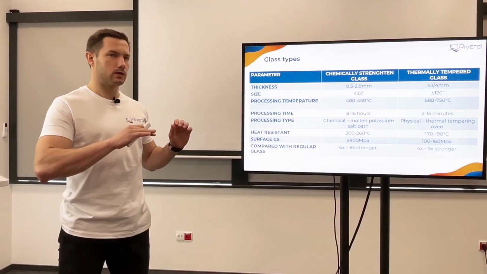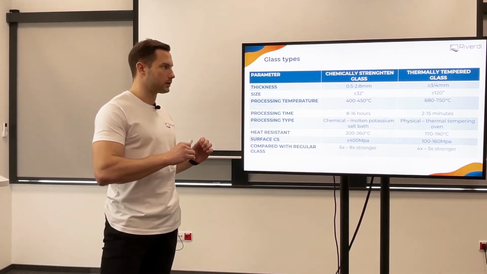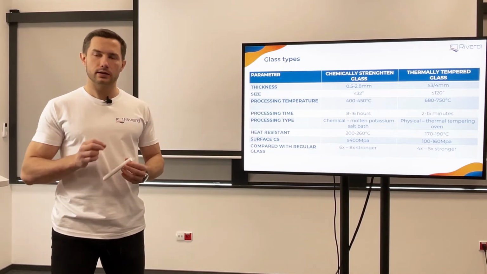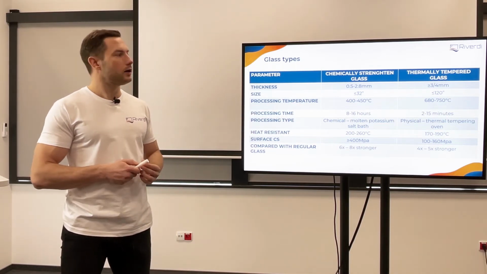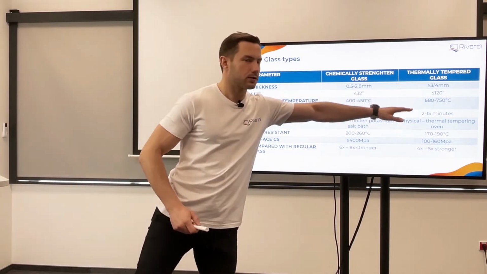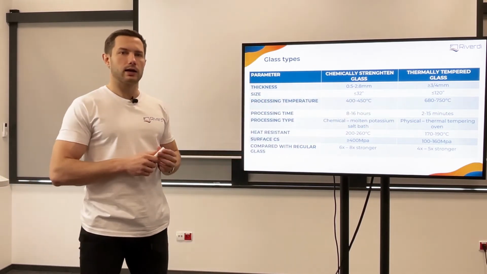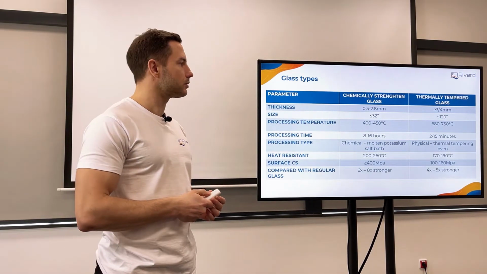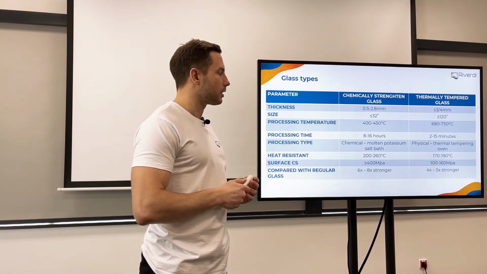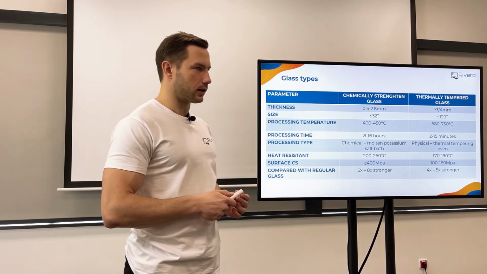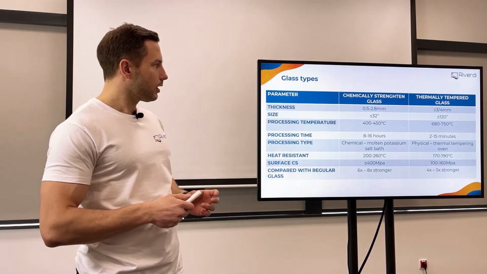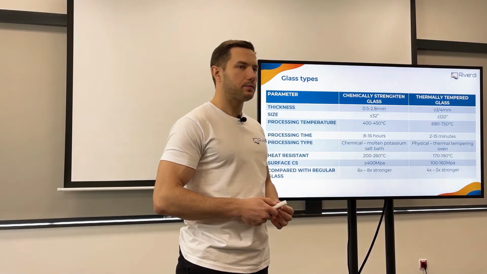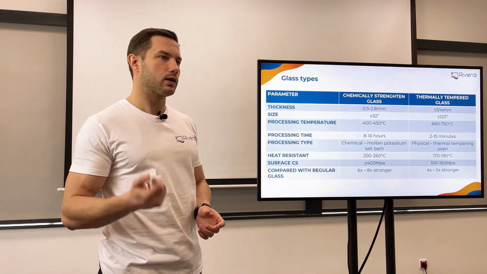If we go lower with the thickness, if we want to strengthen thermally the glass that is thinner, let's say 2 millimeter or 1 millimeter, with the high temperature, the glass starts to float and the surface won't be flat again. So it's really hard to control this process with very thin glass. So normally we do it only for the thick glass. If we have a thick glass, cheaper will be to use the thermally tempered solution. That's why it's more popular.